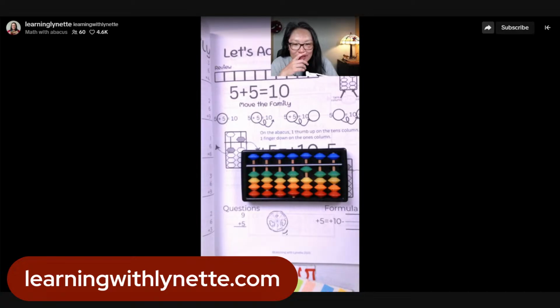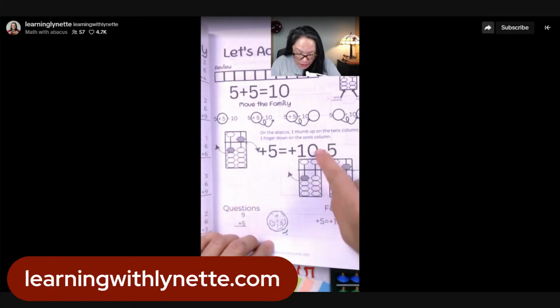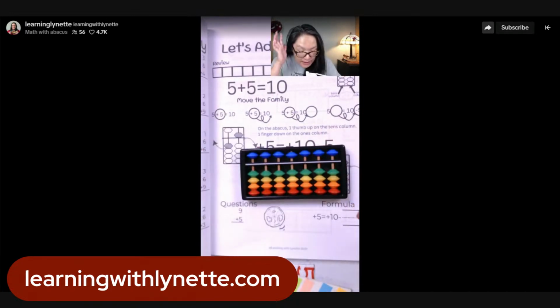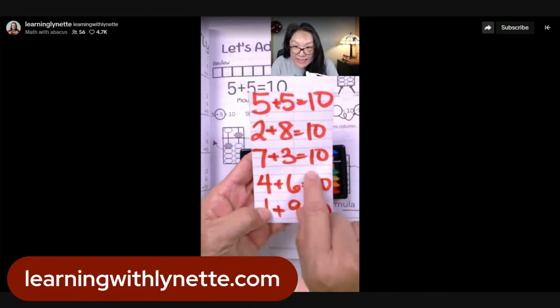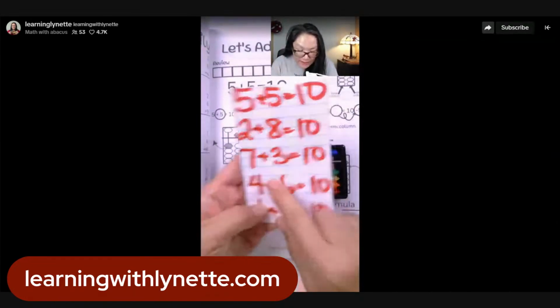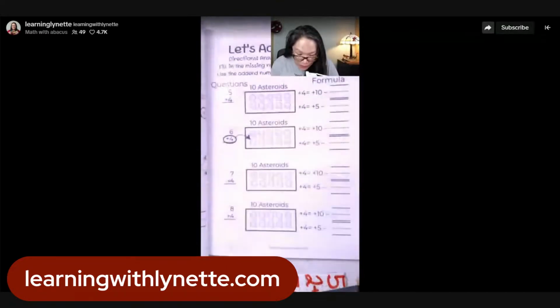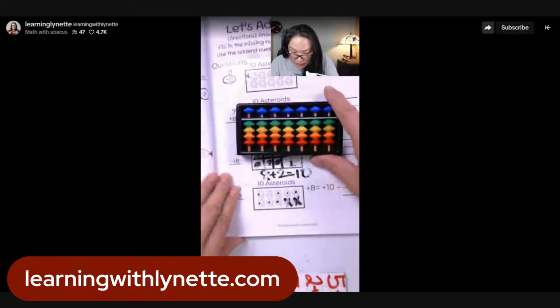So if that makes sense, what's going to happen is now we have our 10. We want to add the 10, take away the 5. People are like, that's too complicated. It's not complicated if you understand that we're teaching kids how to make a 10. If we're teaching the kids how to make a 10, I could show you on the abacus. So what's going to happen is what? We can do the 4. We can do another 8. So here we do 7. We have 7 on the abacus, right?